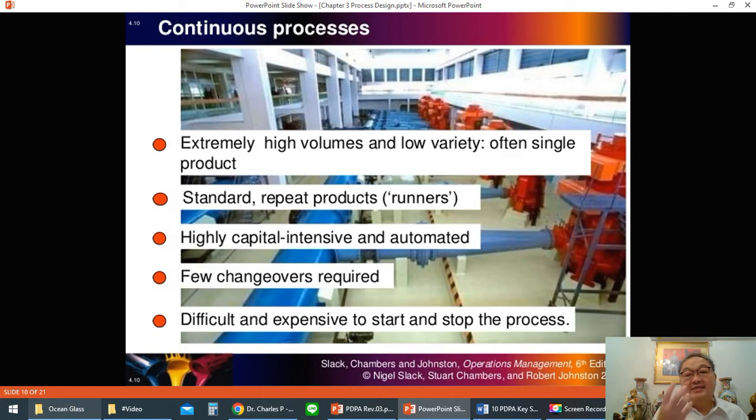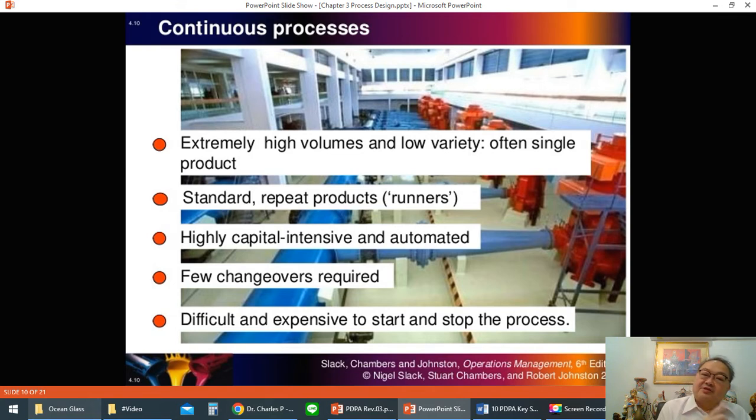For high volume, about 20 to 30 years ago, in Thailand, and not only in Thailand but in the world, most of the products tried to go for continuous processes because they tried to build more volume in order to reduce the cost, what we call economy of scale. In that case, they can produce lots of products in high volume with low cost.